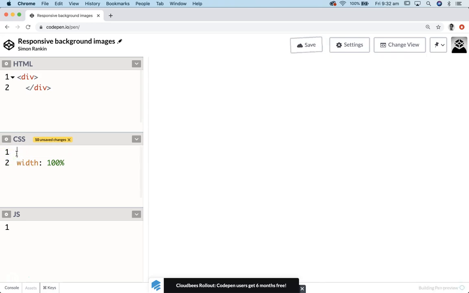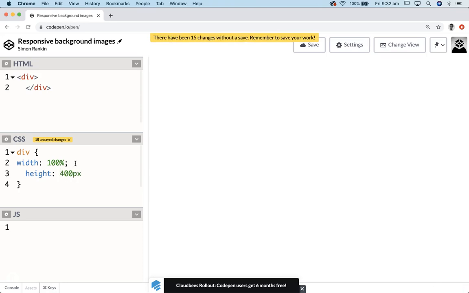Let's target that div, and inside curly brackets we can add the property of width to 100%. I'm also going to give that div some height. Maybe make that just 400 pixels.